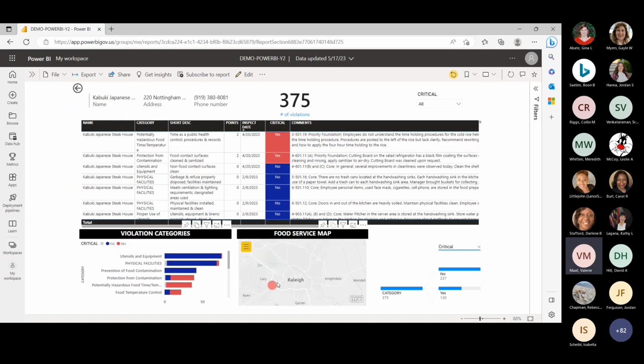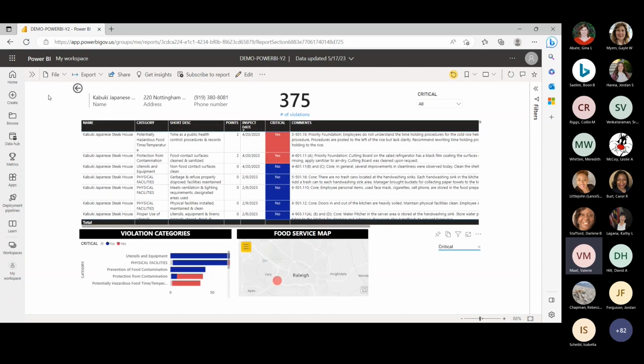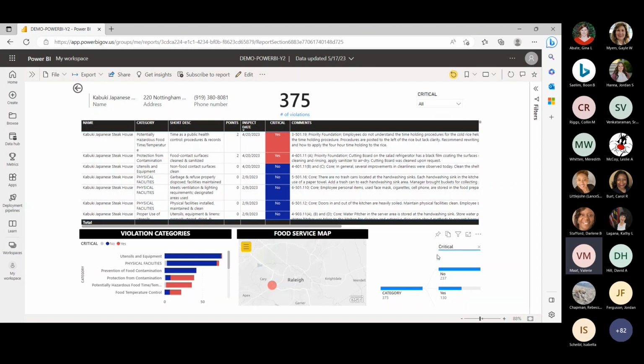Of course, with Power BI, we can have maps to kind of see where this restaurant is located with tooltips. And this is another feature of Power BI. This is what we call a decomposition tree. There wasn't a lot to decompose here, but we can see for the category here, just kind of showing how many yeses and how many nos and how many undefined. So that's just another, you can do that in a pie chart or bar chart. It's just another visual to kind of show the breakout of critical yes or no's, okay?